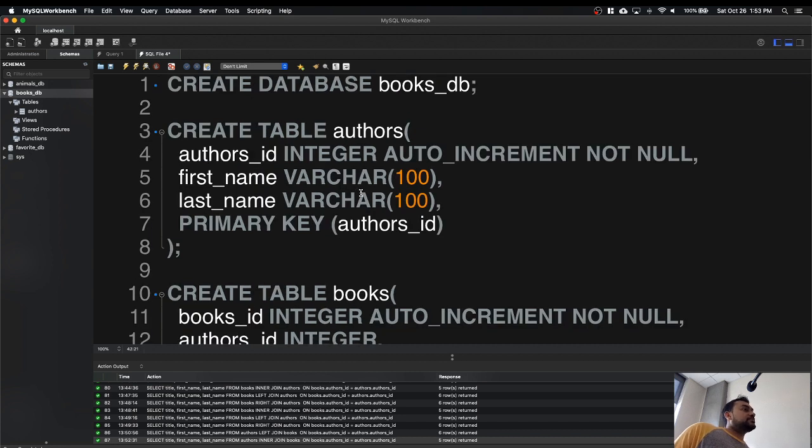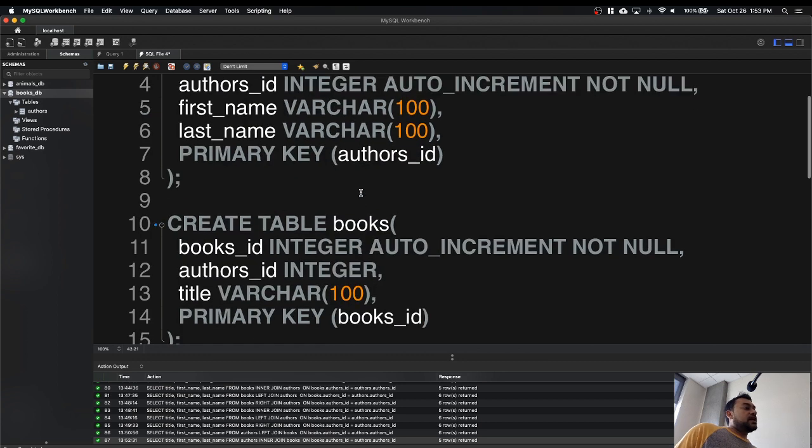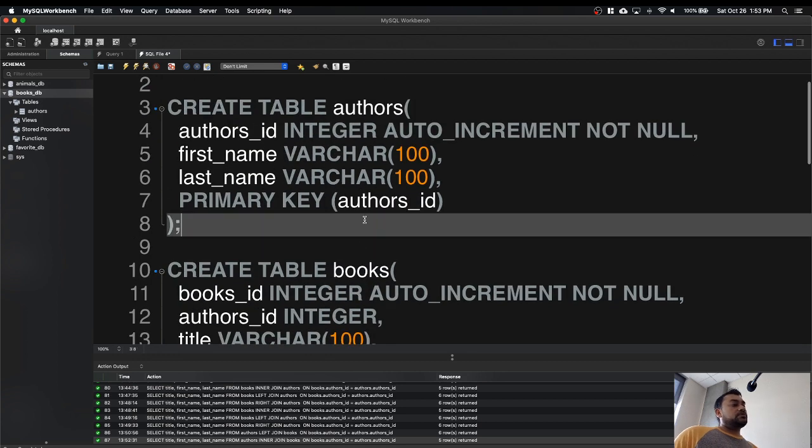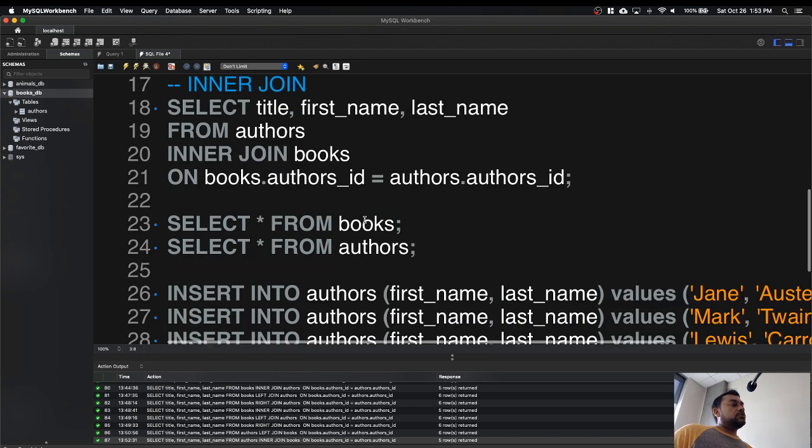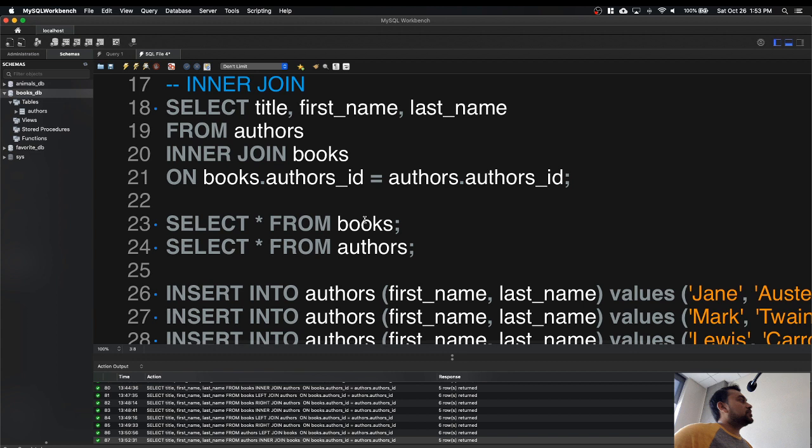You already created it? So you have authors, books, create this table, and then you're going to use the inner joins. Try all three of them: inner join, right join, left join. Make sure all of them are working. We'll be doing more activities on Tuesday around this.